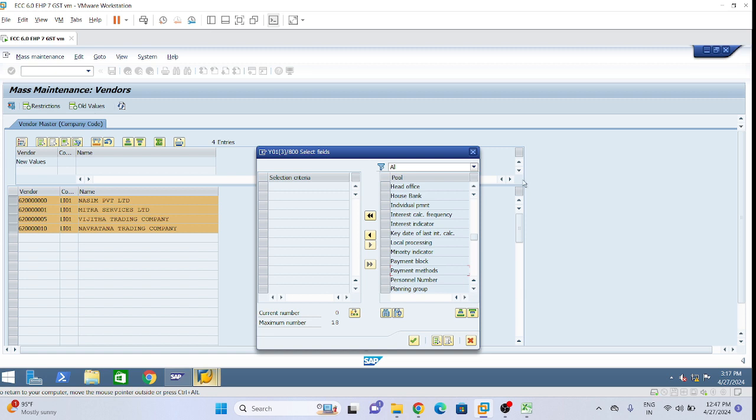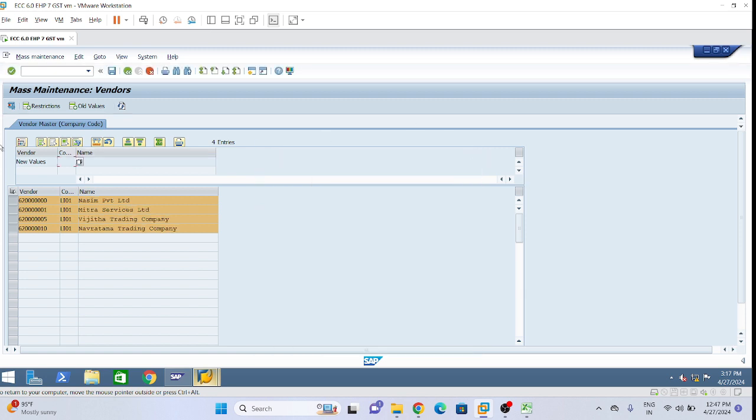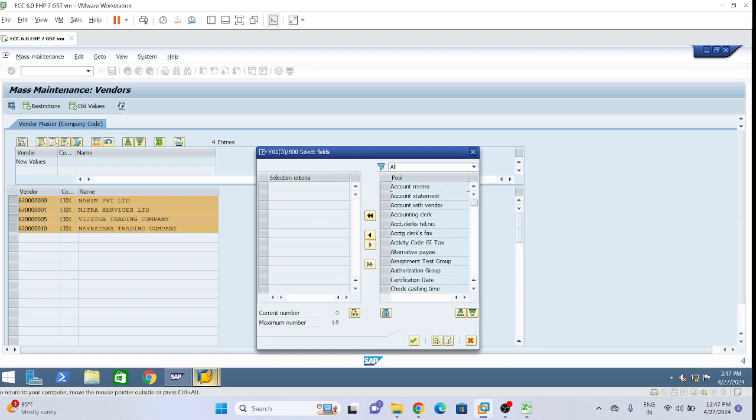Okay, so now after that, please write down: click on select fields. You can see the select fields option here. After clicking that, select payment method, and we need to bring it to the left side.